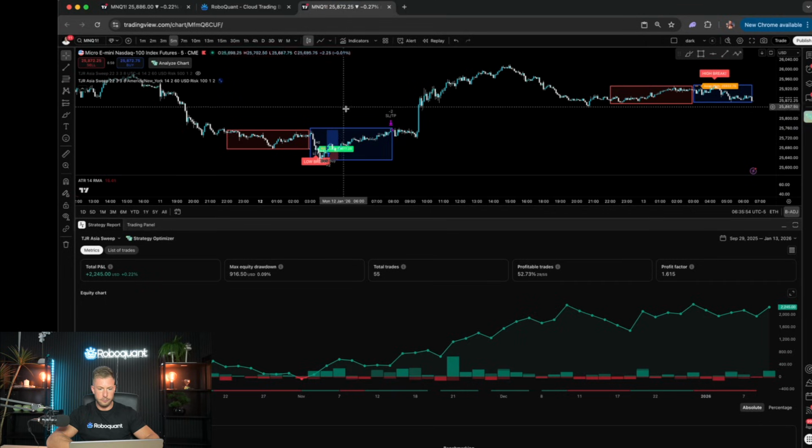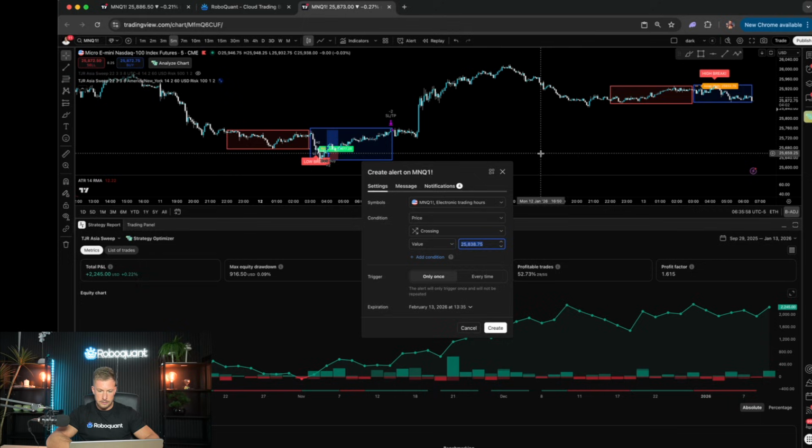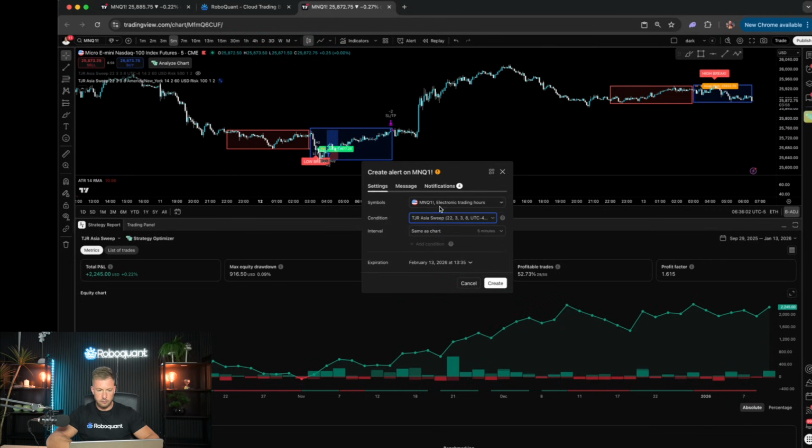We go to TradingView with our strategy, right click, add alert. Now here go to price and choose your strategy. Make sure you don't have too many on the charts. I'm going to remove this one. So I would have to refresh because this can be confusing if you have too many versions on it. Better refresh TradingView so you are sure you have the right strategy selected.